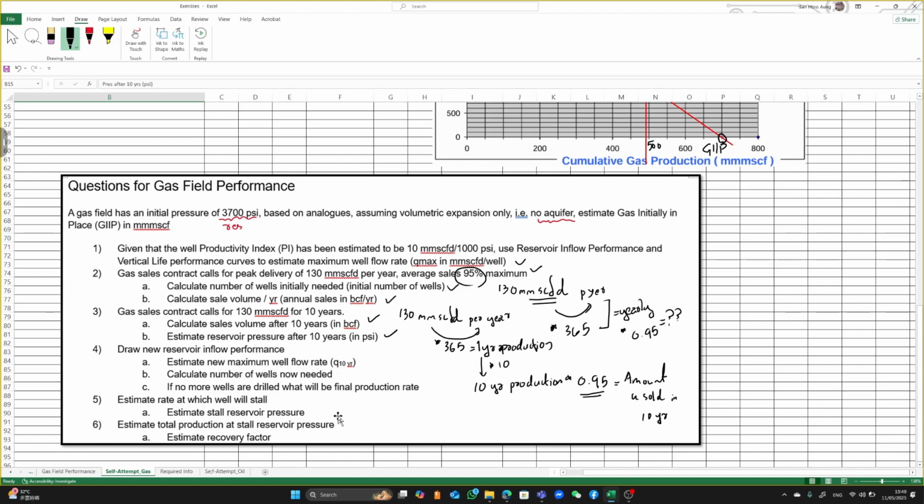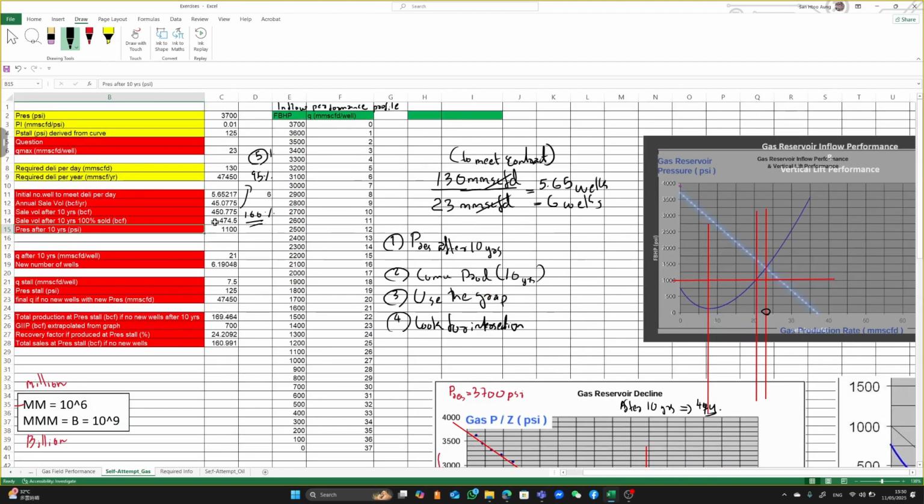Okay, so we got the production which has been going on for 10 years. The scenario is we sold this amount, which is 450.775, with an average of 95% sale volume per year. And they want us to find out after 10 years of production how much the well is actually flowing. So what we need to do is really consider what kind of data we have. As I said, we got a lot of data.